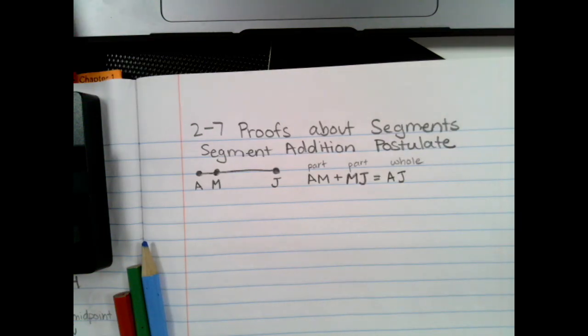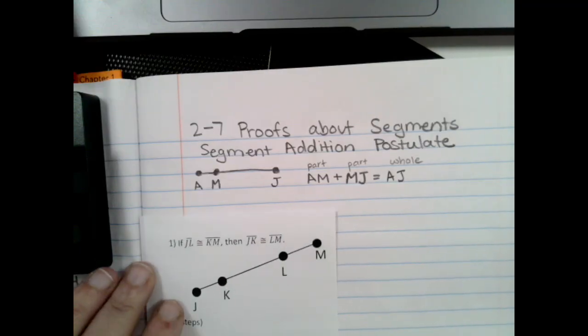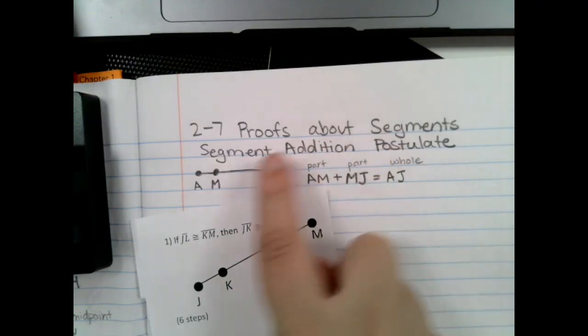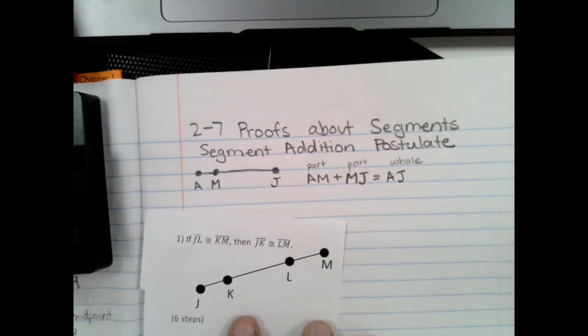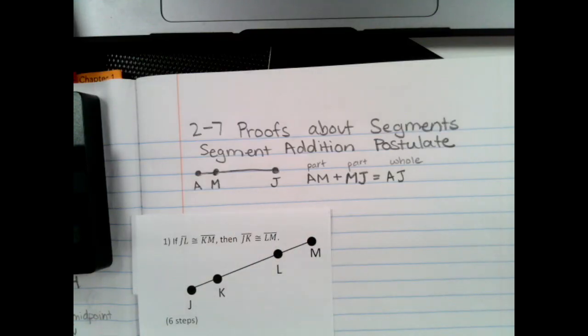We did that back in chapter 1, which is awesome because now you're relearning it. So if you didn't do very good on the chapter 1 test, you can probably retake it and you're going to be like, dang, I know so much stuff now. It's great. Okay, but our segment addition postulate, that's going to be one that we have to name now. Before we could just use it, we were just doing it. Now we're actually using it.